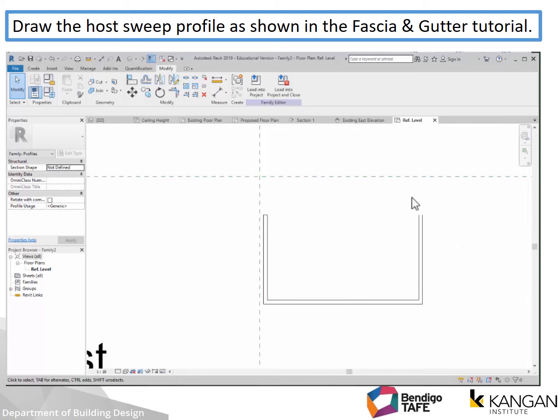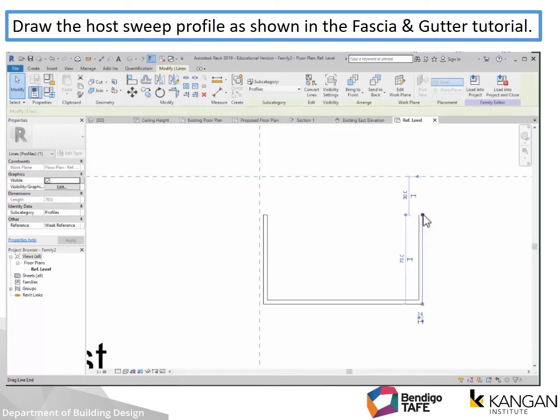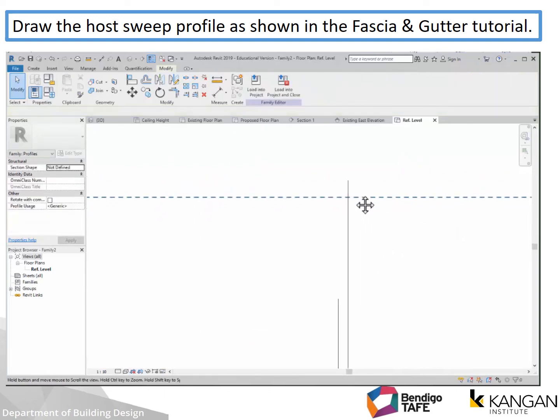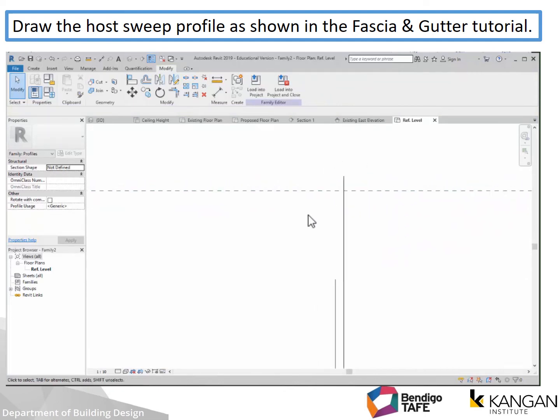So the front face of the guttering looks like it just goes up above the line there, so we need 105, and I think I drew a 10mm circle on that end, so I'll bring that line up. 105, but that's kind of to the top of that circle. It doesn't have to be spot on this one, as long as it's still a neat tidy one line, so we can still get the sweep working.